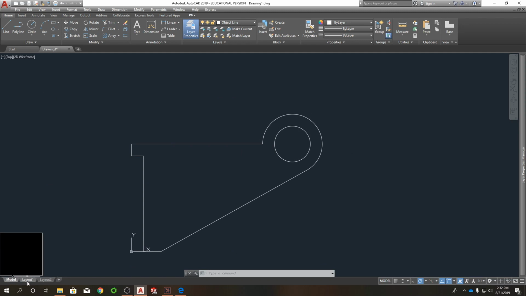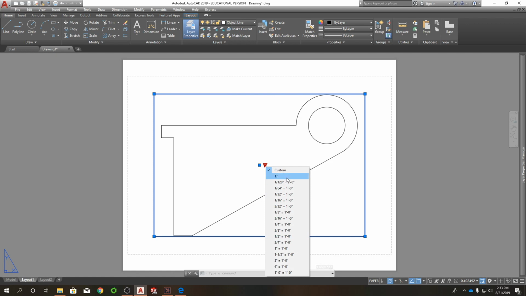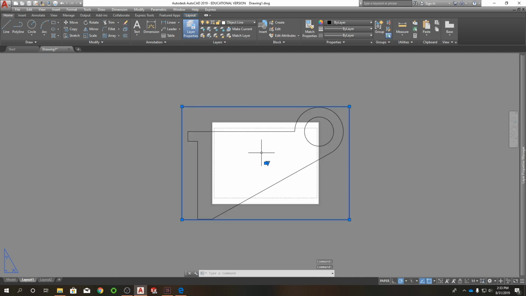For our paper, for printing out, we're always going to go to the layout tab, and that's here. We'll get into this more, create templates, title blocks, and all that. If I click, this is the viewport. If I click on that, there's a little button here to select the scale. So 1:1 is obviously too big. So it's only got a couple options there.